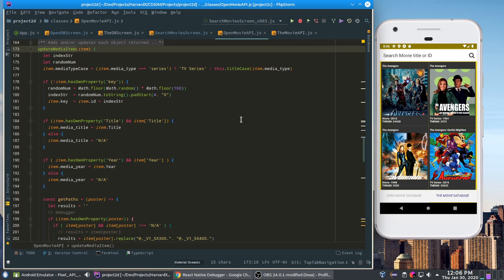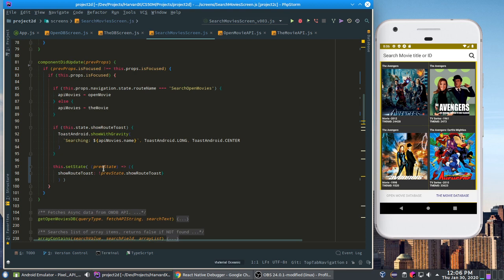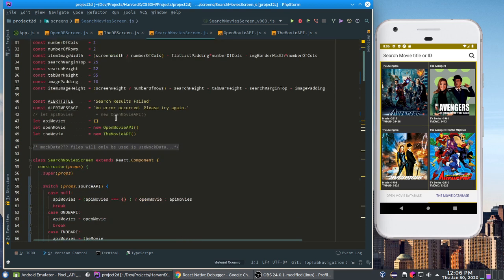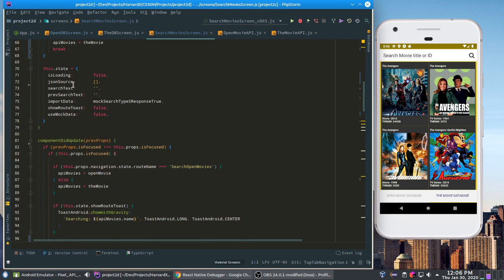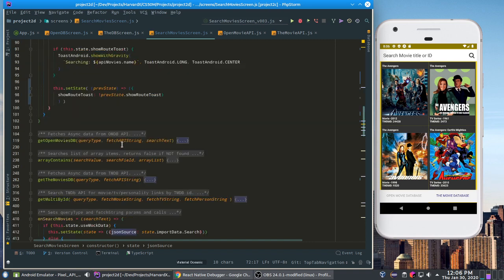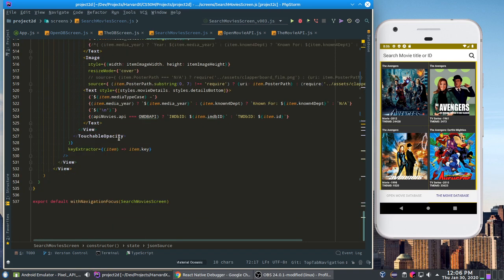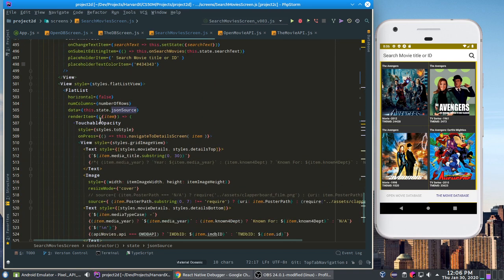I have it all inside of my data object, and then that gets put out to JSON source, and JSON source is the thing that gets loaded at the very bottom in my render, in my FlatList, this.state.jsonSource.